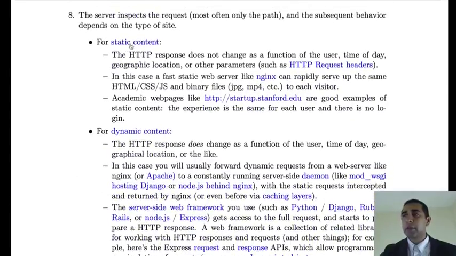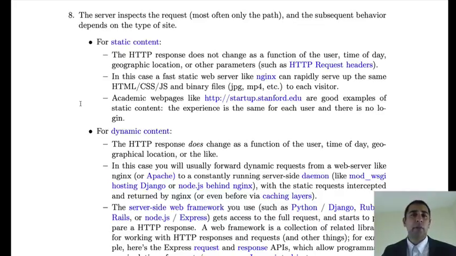Basically, the web server, if it's serving up static content, that content is not a function of the specific request parameters other than the actual resource location. That is to say, it's only a function of really the URL. It's not a function of the time of day. It's not a function of your current login name and so on and so forth. It's a file that exists on the remote server and no computation is necessary. So static file serving is very easy. It just returns the original file that's there. And that was kind of the way the web was initially designed to operate.